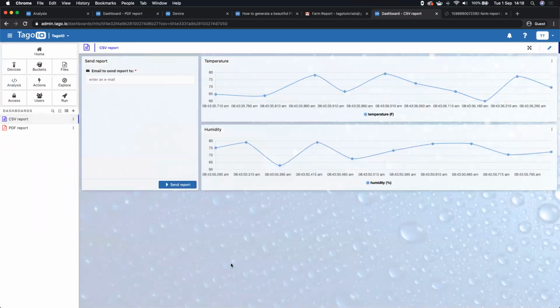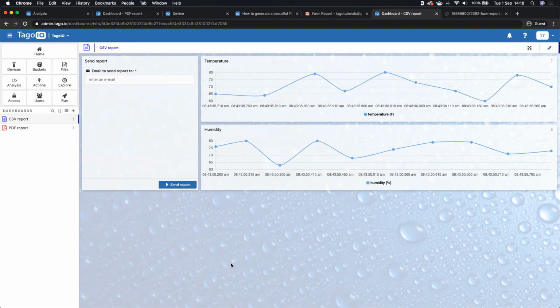Our CSV dashboard follows the same line as the PDF with one exception. There's not so much data in here. There are only 2 main or crucial pieces of data. We have a temperature and we have humidity. Both of these fields alone don't make sense. This is not a particular application. It does not make sense on its own. This is just some random data that shows temperature and humidity inside of Tago.